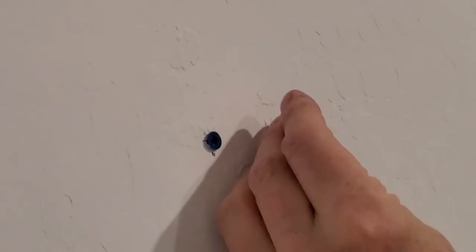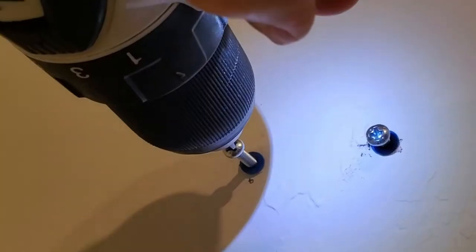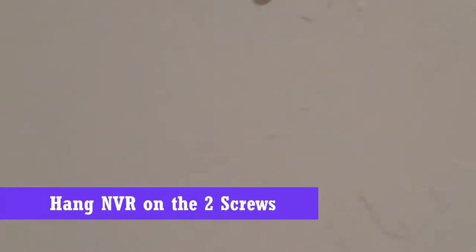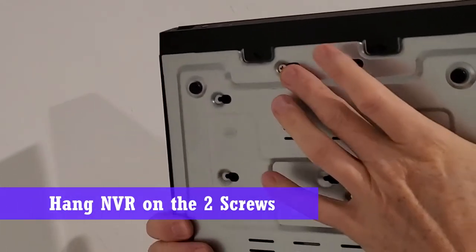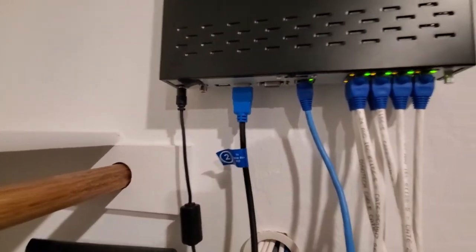Now screw in the screws and leave them out about maybe 1/8 of an inch. This way the NVR can hang on like a hook. Okay, looks good. Let's mount the NVR. Right there, those 2 holes. Simply put the NVR onto the wall and kind of feel around for the screws to go into the holes. Success, looks great. It's perfect and it's level.